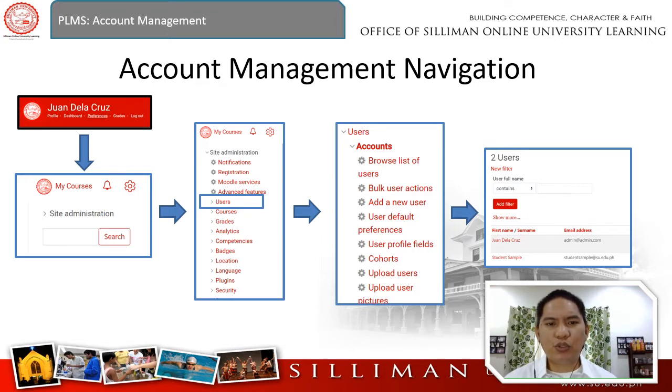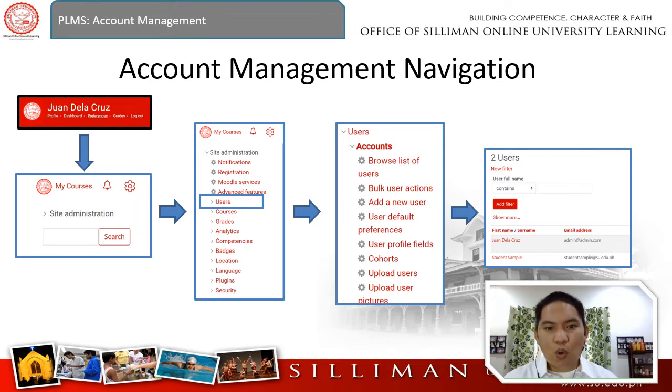But first, I want you to go to your PLMS. At the very home page, when you click on My Courses, you would be able to see this particular menu. As you can see on my screen, at the very top, you have your name and then you have the Preferences menu. Kindly click on that one. After which, on the right side of the page, you should see a gear icon. When you click on the gear icon, you should see Site Administration as well. Once you see the Site Administration, I want you to click on it and it's going to display further menu. And you can see there users.